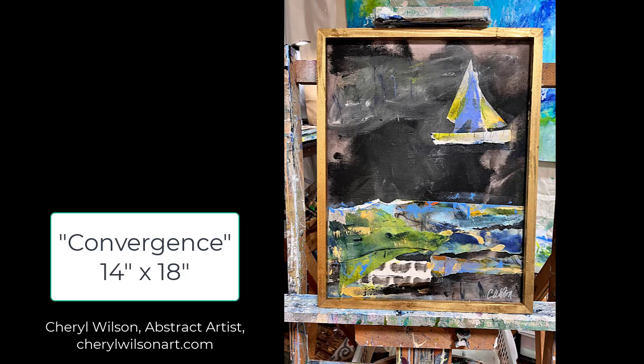I'm an abstract artist, and this is an unusual painting. It is a painting that I got at a charity shop. I'm calling it Convergence, and it is extremely mixed media, but it is a canvas board, and it came already in the frame. And I popped the canvas board out, and it already had a painting on it, and I repurposed it. I gave it a new home.